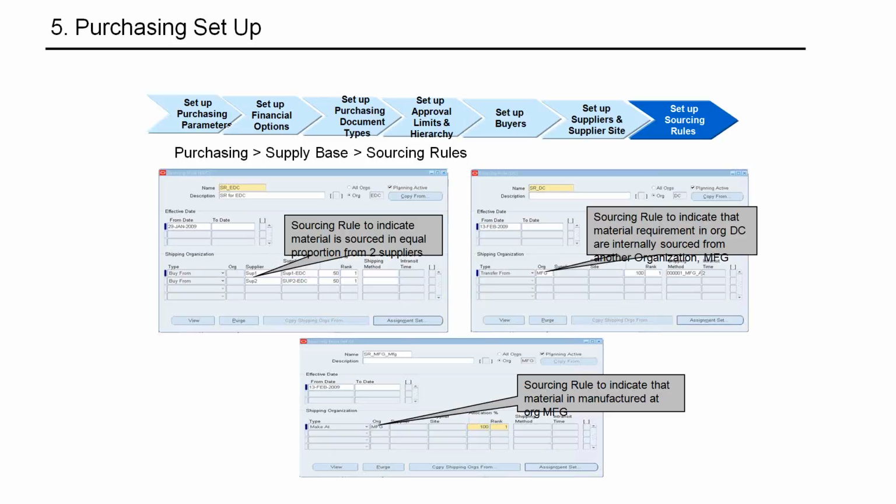Okay. Also, you can say that you can transfer material from different warehouses. Okay, that also can be an option, or you can make at some of your manufacturing plant. So there are three options: either buy from, or transfer from, or make at. Okay, so these options are set up in the sourcing rules in purchasing. Based on which ASCP will suggest whether you will need to buy, or you need to transfer, or you need to make. Okay.